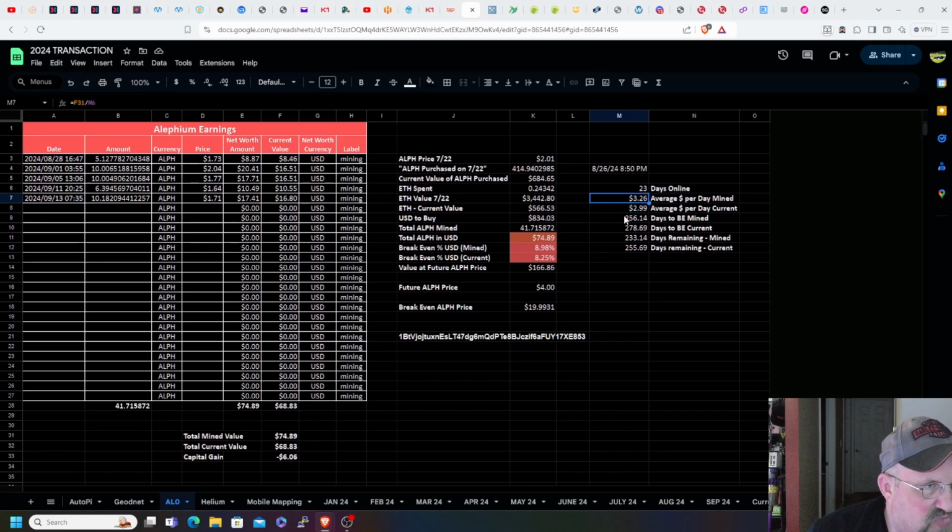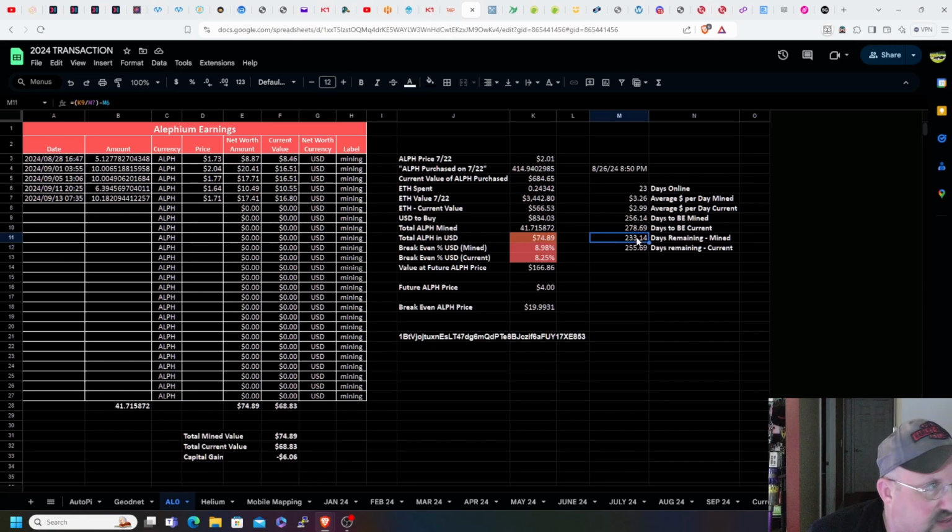So 834 divided by 326 is going to equal that. That's the days to break even for mined value, which is this column, the value that I mined it. And then days to break even current is the same thing, 834, but it's going to be divided by that number. It's going to be a little bit longer because it's a little bit less average per day.